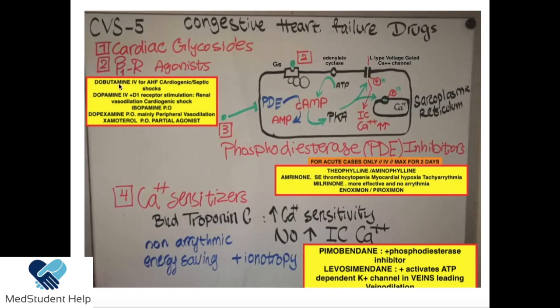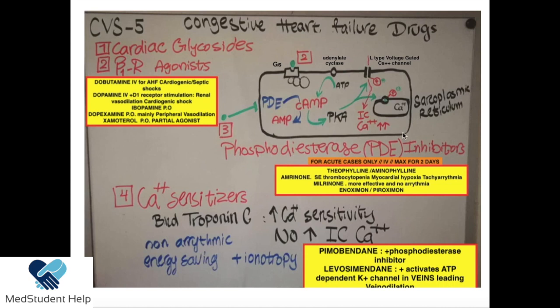Besides, our second category is going to be the beta-1 receptor agonists. Now, as you know, the beta-1 receptor, which is an adrenergic receptor, is a G protein coupled receptor of the stimulatory type. So these three circles would be the alpha, beta, and gamma. These proteins are going to be attached to the beta receptor. And when the ligand, which is going to be the beta-1 receptor agonist, one of these drugs, binds here, this receptor is going to be activated, and it is going to lead to the activation of the adenylate cyclase. And as you remember, the adenylate cyclase converts the ATP into cyclic AMP.